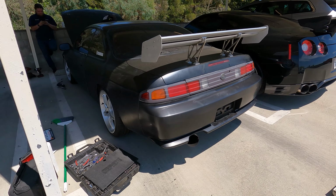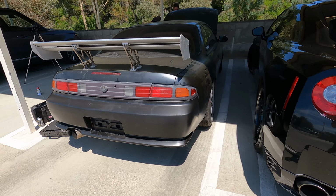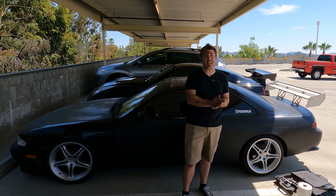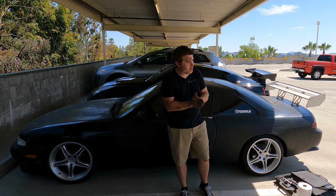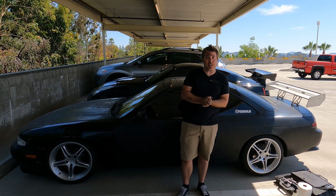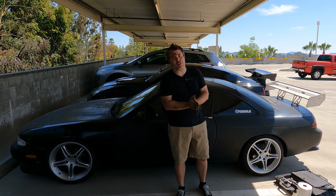In fact, this bumper, I'm a little upset with Japan. I'm gonna be honest, because even though we did get the Kouki here in the state, we didn't get that bumper, and that bumper is far more aggressive. It looks really, really nice to the point that really, unless you have a reason to, there's no reason to body kit this particular car if you have that particular bumper. So unfortunately, we didn't get it here, but as Jesse said, we can do overnight parts from Japan, and you can get it and install it on your car.